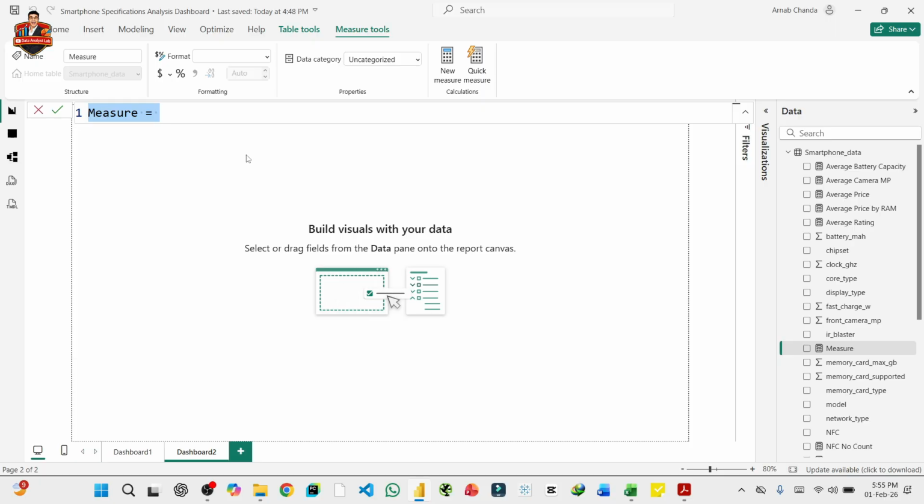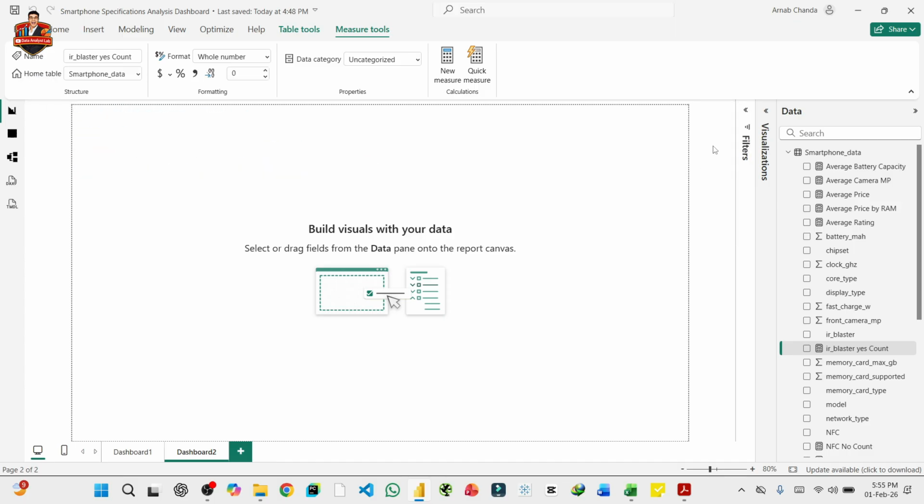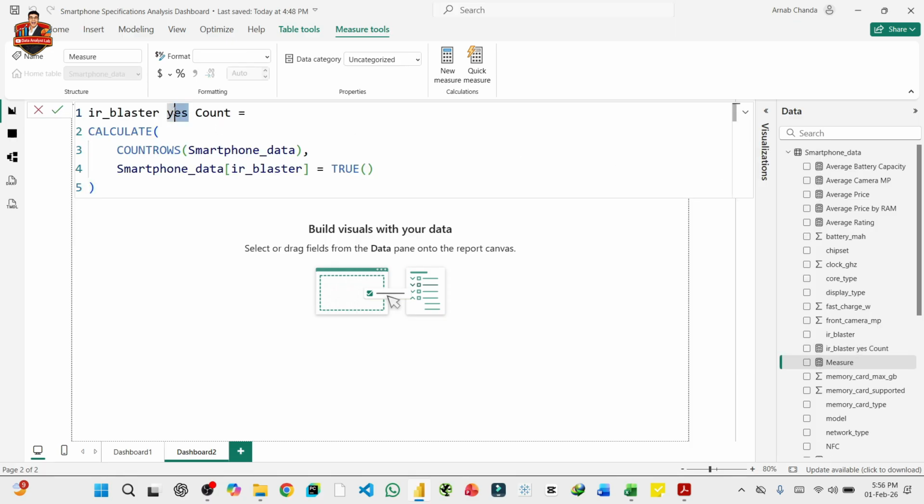Next, create IR Blaster. Create measure IR Blaster no count. False.